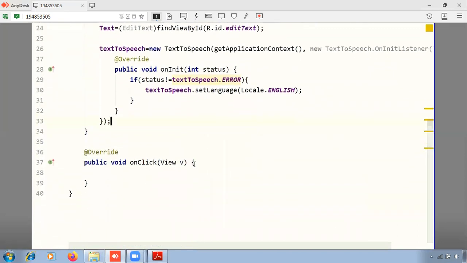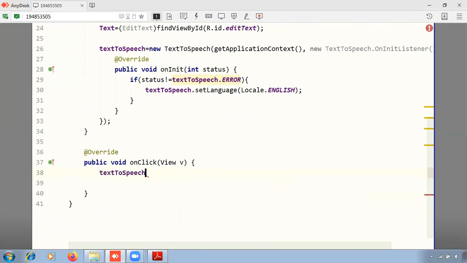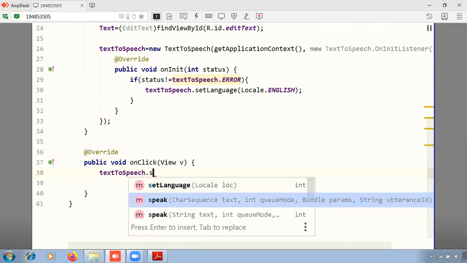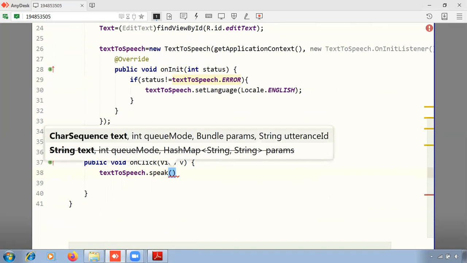Coming to the onClick method, here we will be calling the speak method with respect to the TextToSpeech object. So use textToSpeech.speak. This takes three parameters.